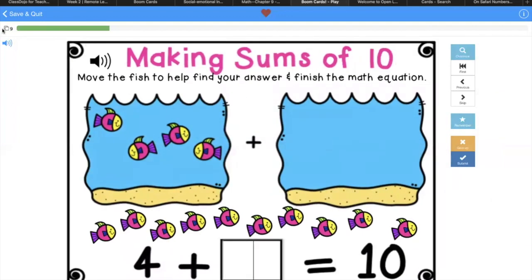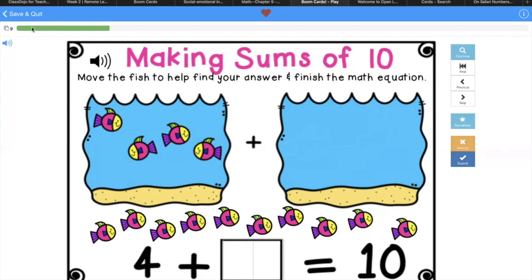Up top, you'll see how many questions or how many cards are left, and you'll see this little line telling you about how far through the assignment that you are. And once you get to the end, you're all finished. If you are having difficulties with it and you're giving up, you can press give up right here. You can surrender your cards, or you could submit all your answers and finish there. So I think everyone kind of gets the gist of what's going on now.